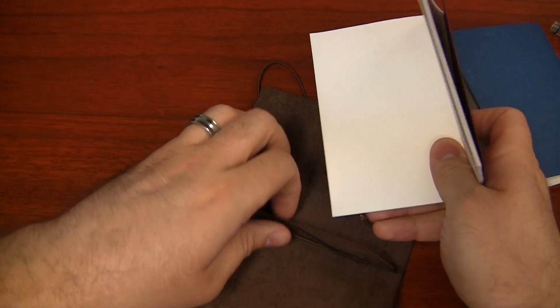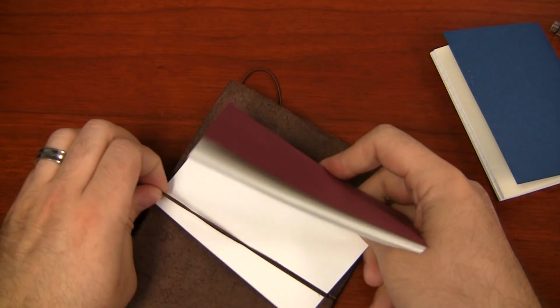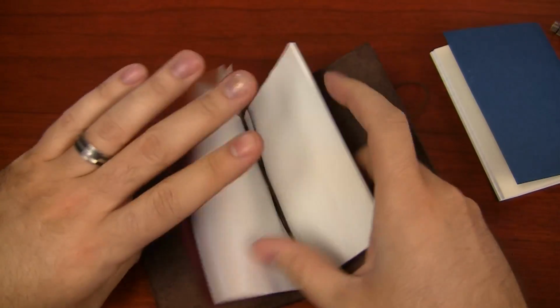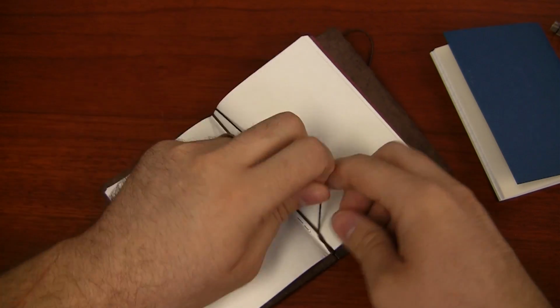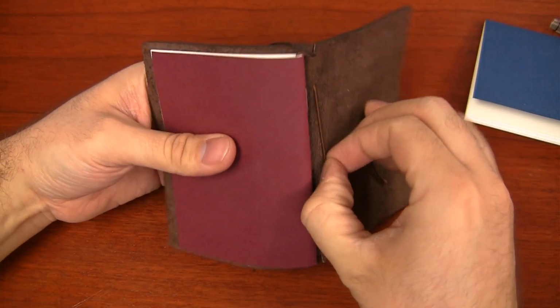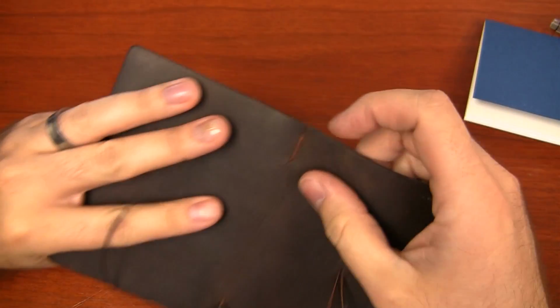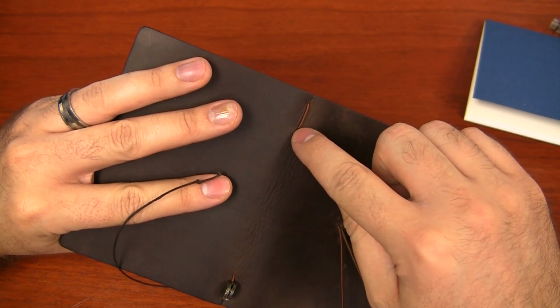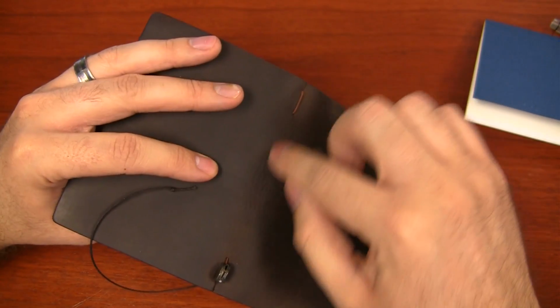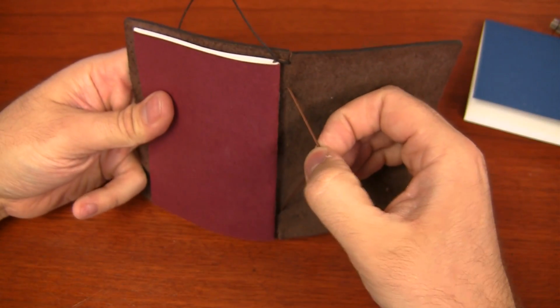So I've got my notebook that comes with it, and I'm going to put it back in place on the elastic strap just like so. Okay. So this is how it's going to come. Oh, I got my bookmarker all mixed in there. So I've got my notebook, it's in the elastic strap. You may have noticed there's this other kind of strap here too. Now what that is, that's just the same elastic strap that is fed back through the notebook, so you don't have this big piece of elastic going on the outside. So they kind of feed it back through.